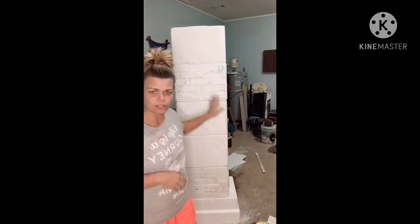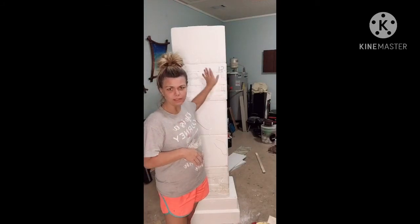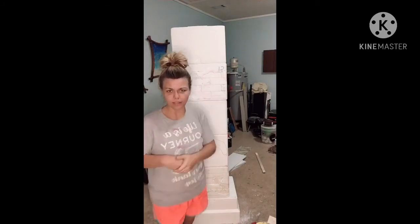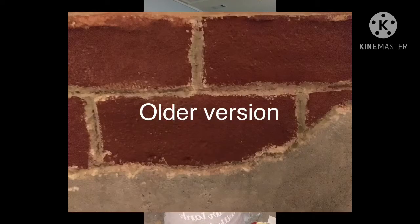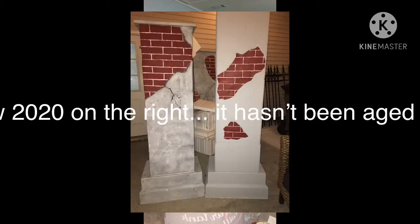We normally just went ahead and started painting how it was after we cut out all of our code brick. But I took some time to research and learn how to do something that looked more realistic. I'll show the pictures so you can see the difference of the ones I used to make compared to the ones I'm doing now. It looks extremely realistic, so I like it better.